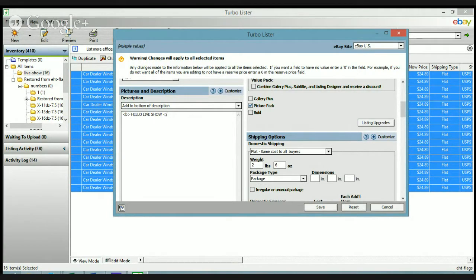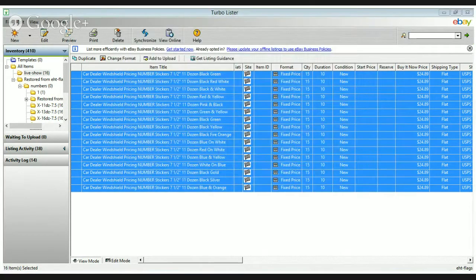And now I know some basic HTML, so I know that this is going to say be bold at the bottom. See, it says add to the bottom, but I could change the whole description. I can add it to the top. I can replace the description. I can do whatever I want. You need to get in here and play around, guys.